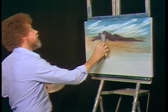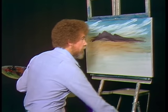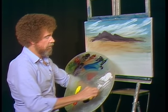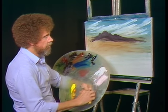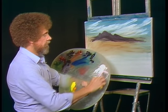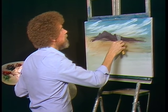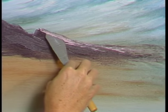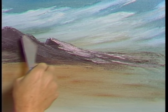Put some little bumps and things in there. Now let's put some highlights on this mountain. Take some white and a little bit of alizarin crimson — just a very, very small amount. We don't want to set this mountain on fire, we just want to warm it up a little bit. And it's also a little easier for you to see at home. Maybe there's a little light that plays right down through here. Just let it strike the canvas, wherever you think light would strike — let it play and have fun.